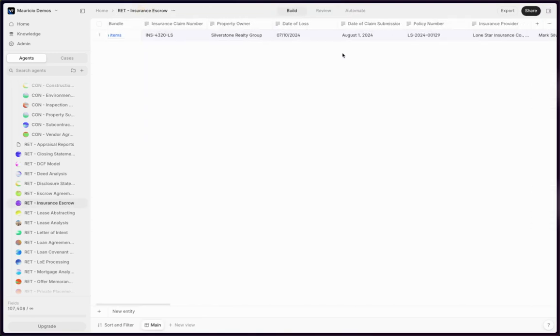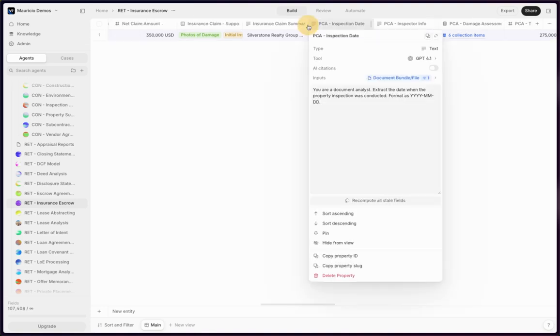We're extracting information like the date of claim submission, who the contact people are, descriptions and claims for the damages, what disbursement recommendation the agent makes, and the current disbursement stage. But where it gets even more powerful is when we use filters within our property inputs to determine what specific files we should be looking at. So in this instance, this PCA inspection date is looking at PCA documents.